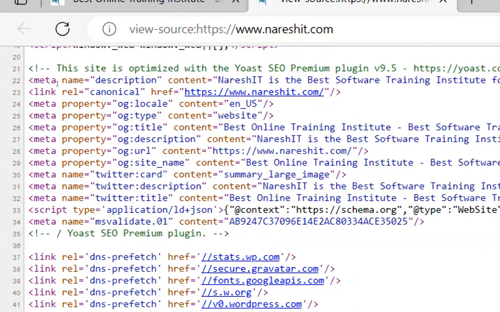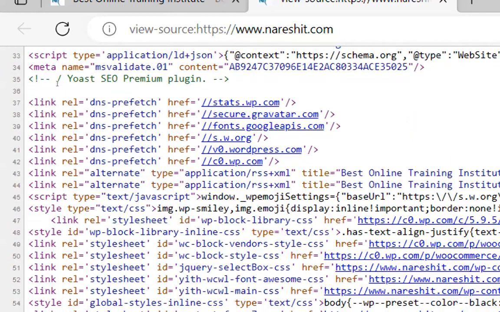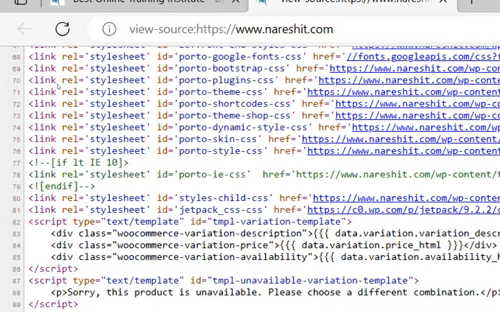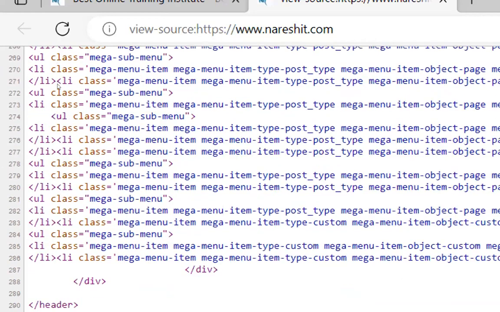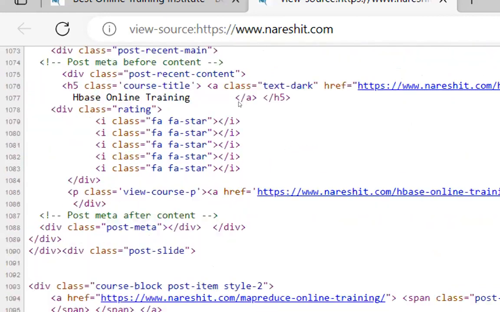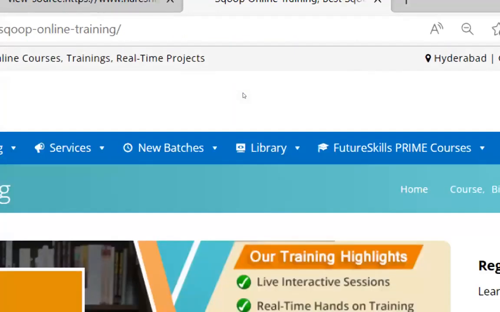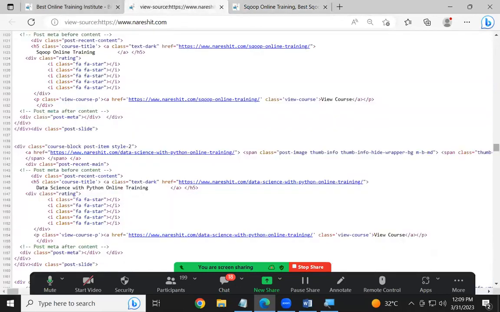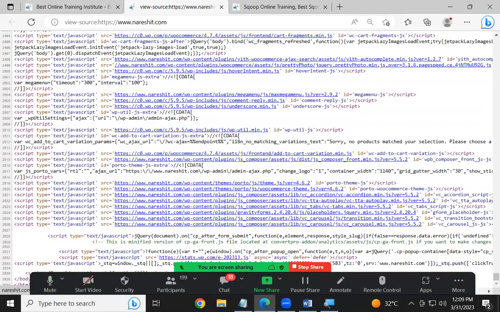If I show it on the screen, you will get mad. You won't understand anything. See how it is showing? Can you understand? Thousands of lines of code. You don't even understand what this is. That much content is present there. That page has 1,537 lines of code. If you show this output like this, no one will understand.